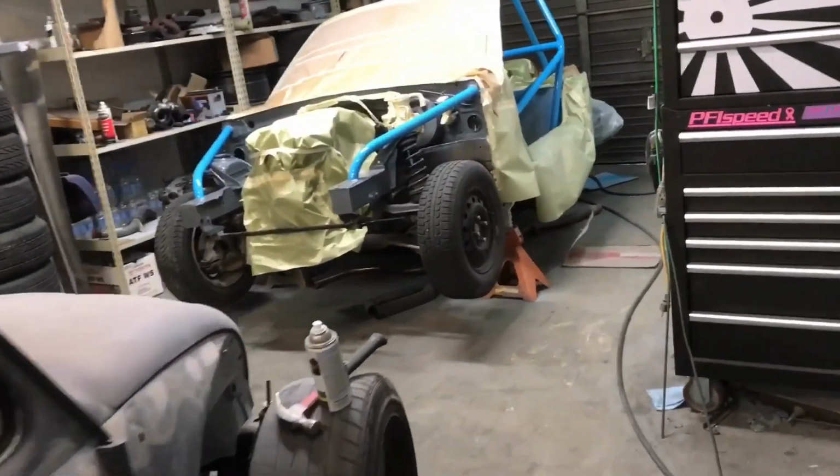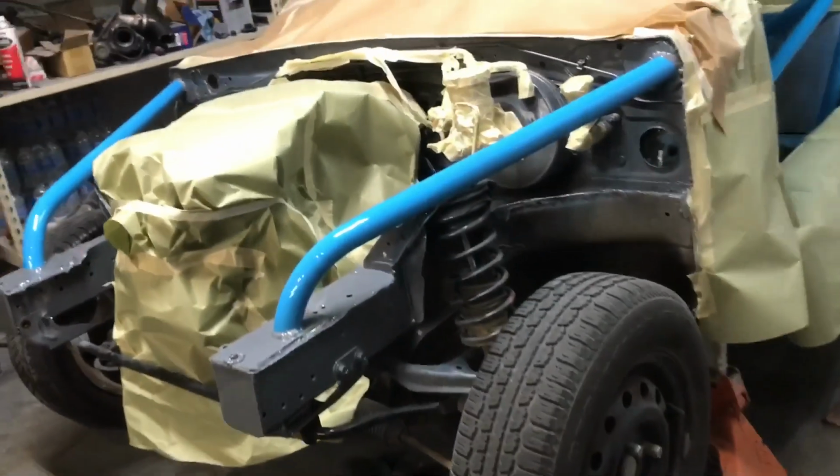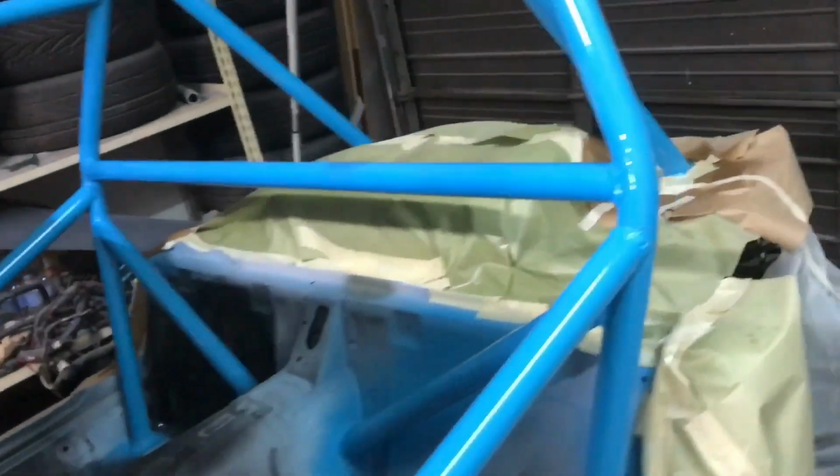We have to make a downpipe and run the exhaust to the back. Mina got suspension, so he's gonna put that on tomorrow. Tomorrow's gonna be awful because we can't do a whole lot today with all the clear being soft and then having to paint all this. So tomorrow's gonna be go time.